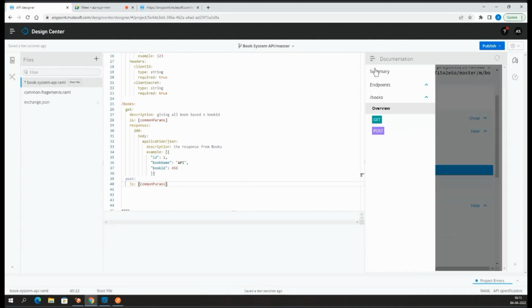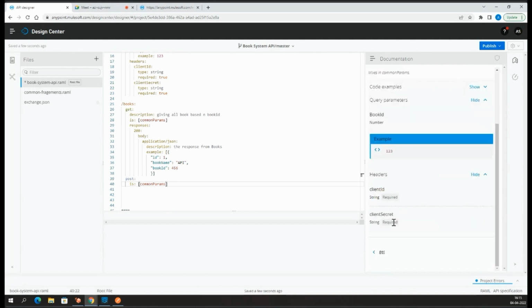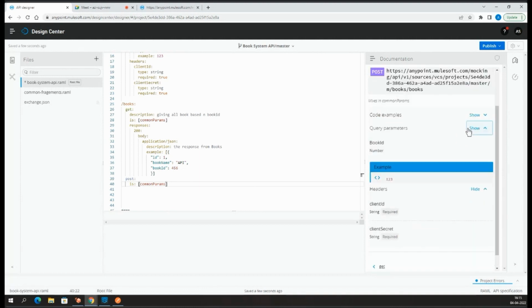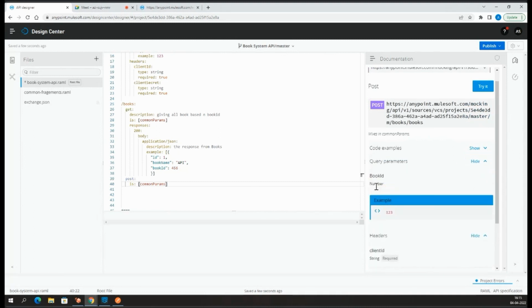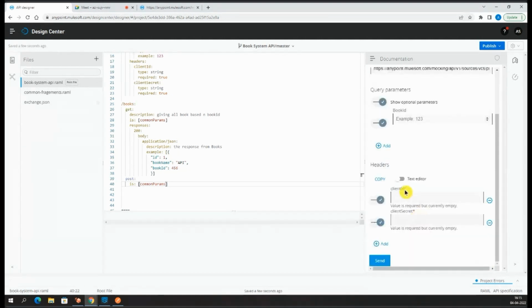Let me go back to the post method. The post method also has client id, secret, and query parameters. The query parameter is book id, with example 123. When you try it, you need to add the client id. This star means it's required: value is required but currently empty. It will show you whatever fields are required.